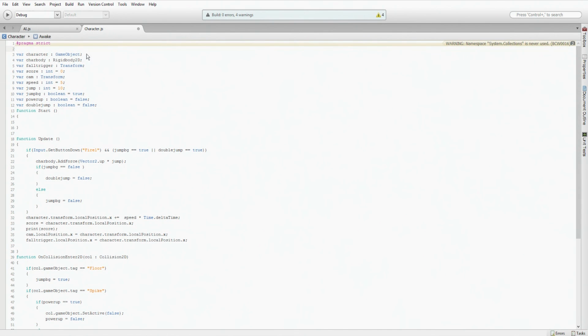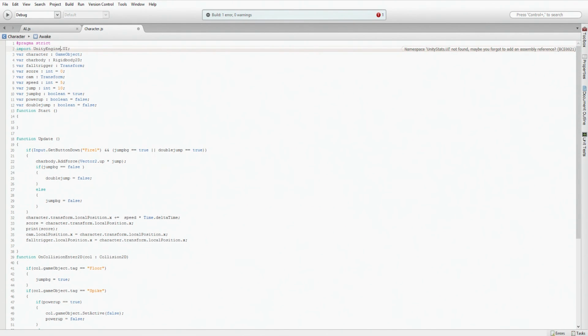Okay, so now we're going to attach those two. What we're going to do is import unity.ui. Now I believe that is the correct... Oh, it's unity... Okay, cool. So that is the UnityEngine.UI, and we're going to refer to that. Basically you need to import the UI because it's not a standard library that's imported inside your project, so you need to import it because it's kind of like a utility thing.